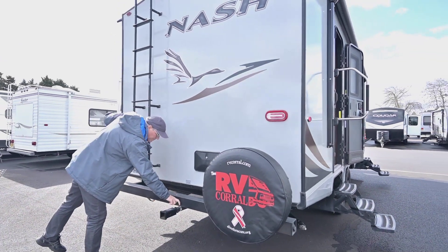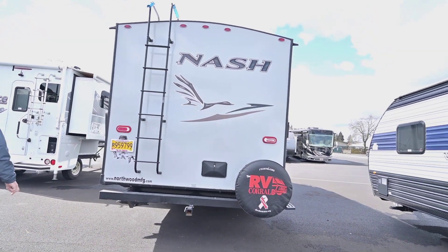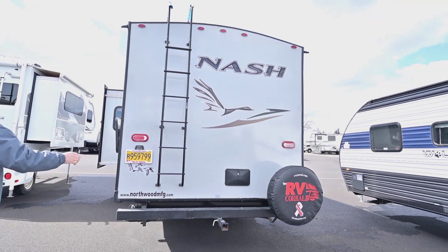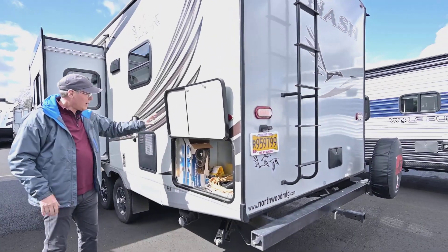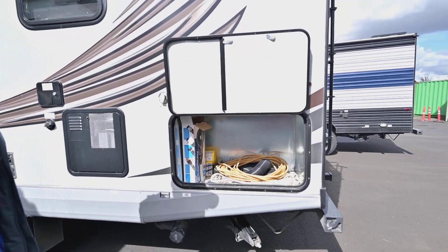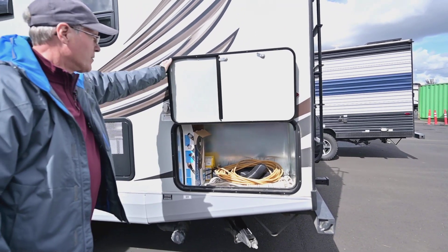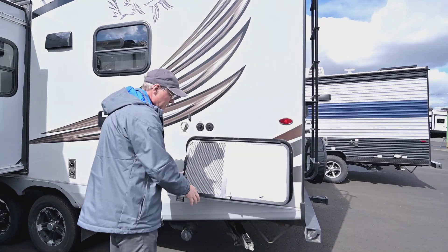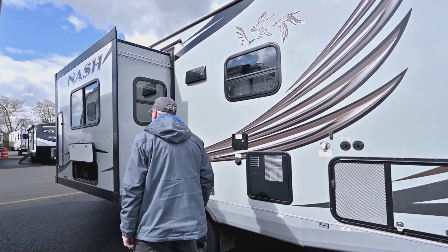It does have a little receiver hitch on there, so if you want to put a bike rack on there, you can. You see that crown roof — it's a full snow load walk-on roof. What's also unusual about this unit is that you can add a generator; it's got a pre-setup compartment for that purpose, with a little screen for ventilation. We can have a generator installed here for you if you want.